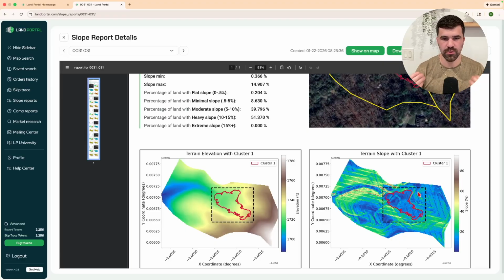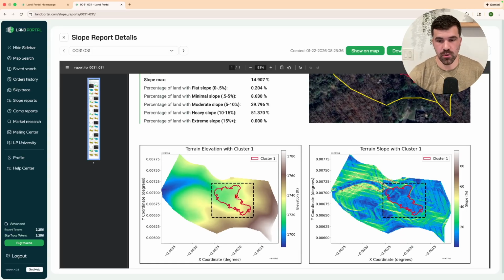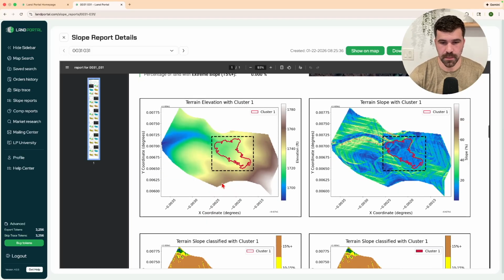These are key things. When you think you have a buildable area, and what you do down the line, maybe you go out there in person, maybe you send a realtor out there in person, maybe you get a drone photographer out there in person, you really want them to narrow down. Because this isn't the last step, guys. The last step is getting someone in person to evaluate the land. And you can see here, you're going to tell the drone photographer, I really want to make sure this is flat enough to build. And they'll probably say it's a beautiful ledge, a beautiful spot to put a house, because I think that's what this is going to be.